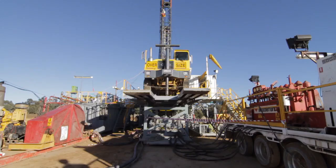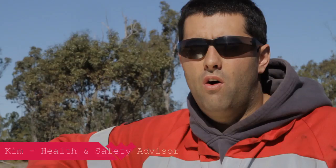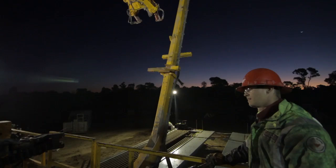When you arrive at a drilling rig, it's a bit different than most other industries. There's a lot of high pressure all around the rig with hydraulics and mud pumps. Also, everything weighs a lot. A lot of heavy lifting. Safety is a definite priority on the rig. You have to work safe, you have to work sensible. There's obviously a lot of heavy, dangerous machinery that can hurt you or even cause death. Safety is the main thing to keep in mind out here.